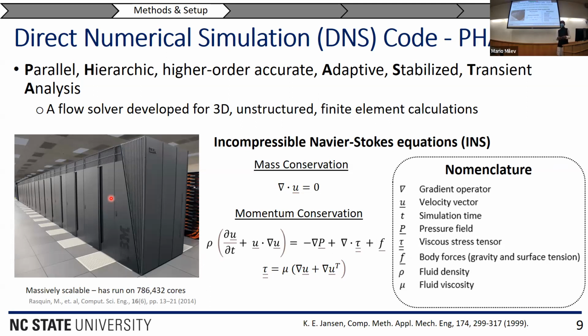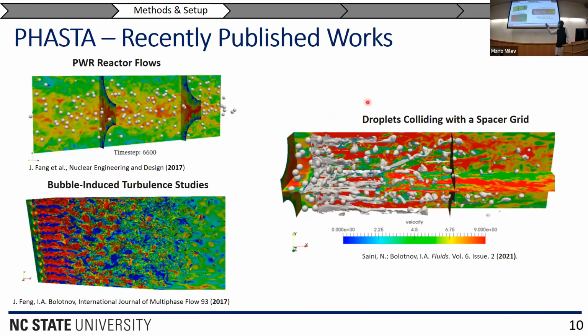And really, there might be DNS purists out there where there's no modeling done in DNS, and you're just taking the Navier-Stokes equations and solving them and trying to resolve all the physics using that without any additional modeling. We definitely haven't got there in this work, but for the bulk regions of the fluid, you'll see these equations being solved without turbulence modeling there. Quick buzzwords with FASTA: it's 3D, unstructured grids, finite element method.